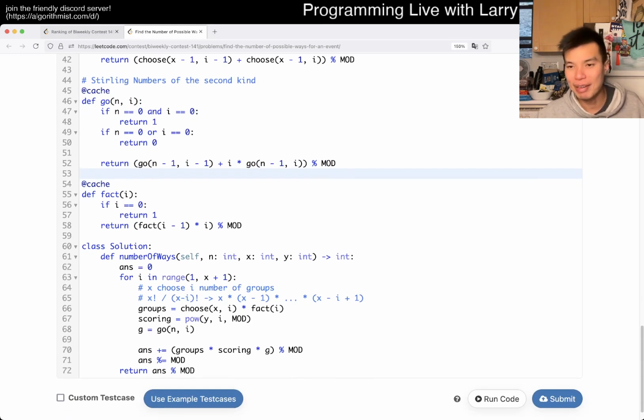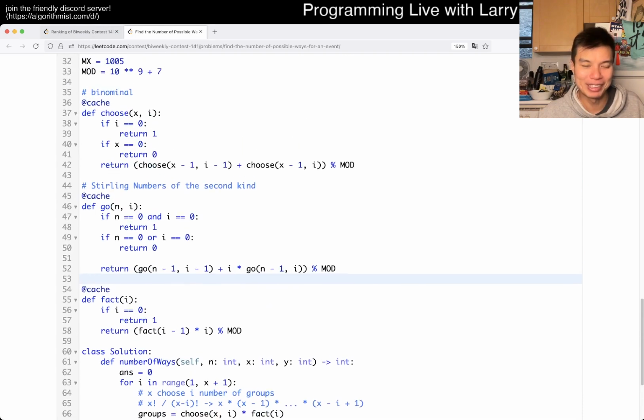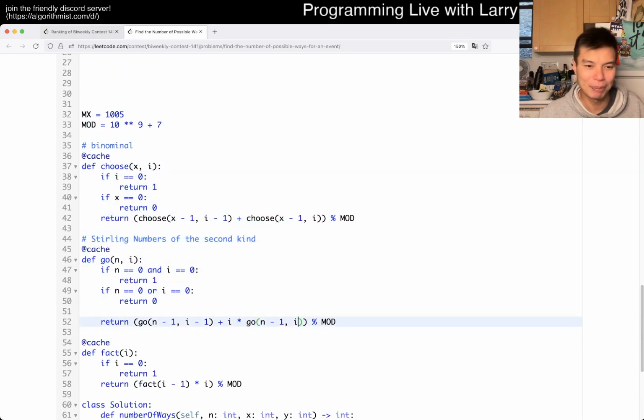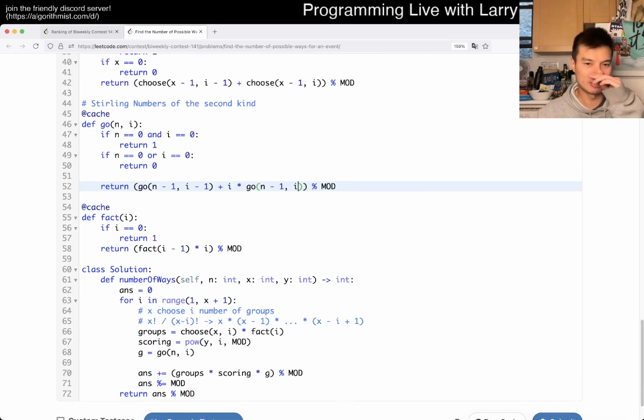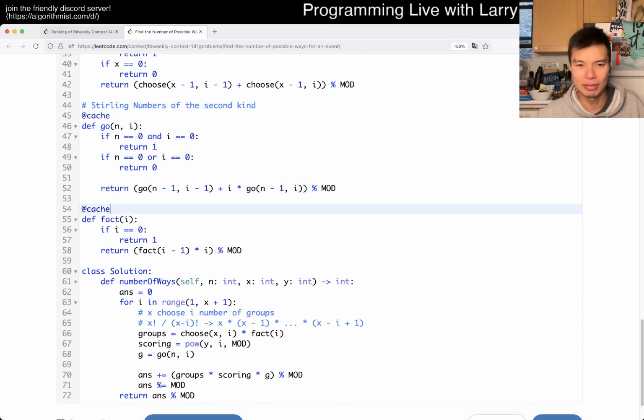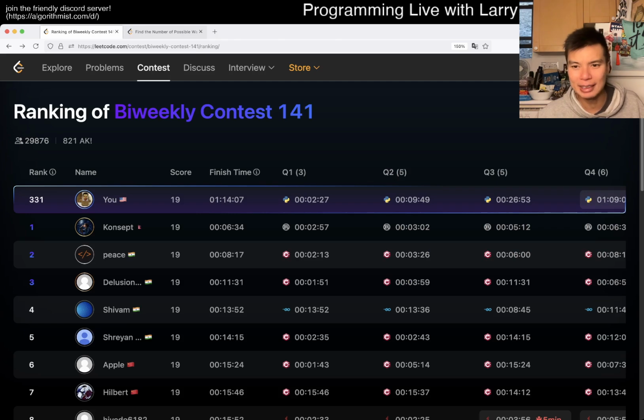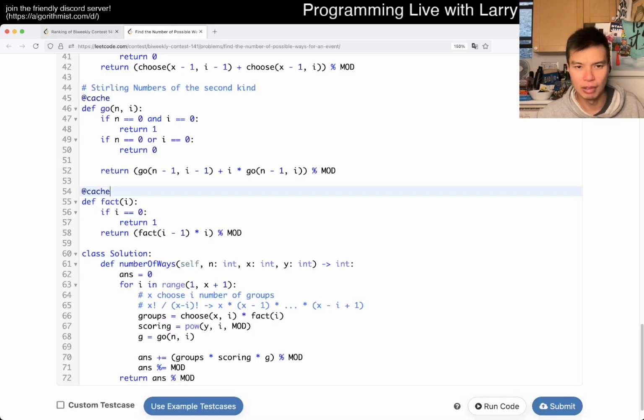I did get a 5-minute wrong penalty because it doesn't show up for whatever reason. It runs out of memory because I didn't put it outside. And once I put it outside, it's fine. I could have also done this bottom up. This is not a hard thing to do bottom up. But as you can see, it took me almost 40 minutes, or maybe more. I just can't do math. I was just struggling with random things. But that's all I have for this one.